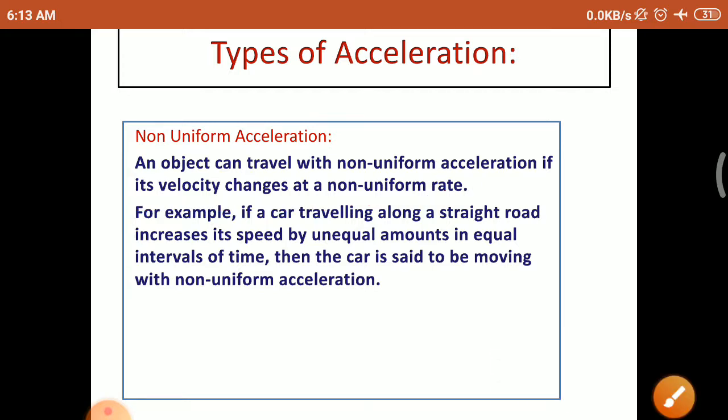Dear students, I hope you understood what is meant by speed, velocity and acceleration. Speed means we measure only the distance. Velocity means along with the distance we have to measure the direction. When we measure speed and direction, we get velocity. When the velocity is measured, the acceleration also occurs in that place.